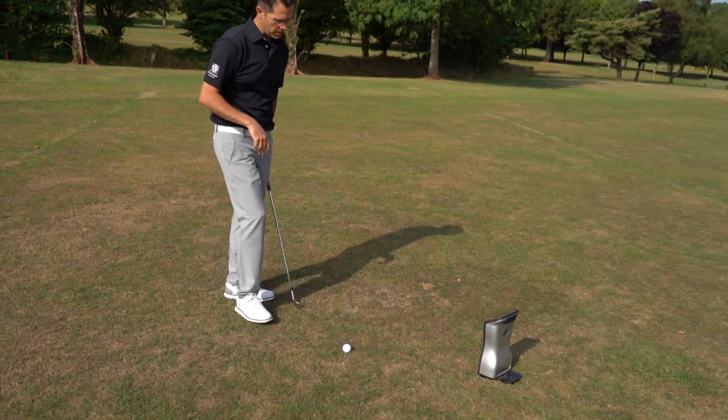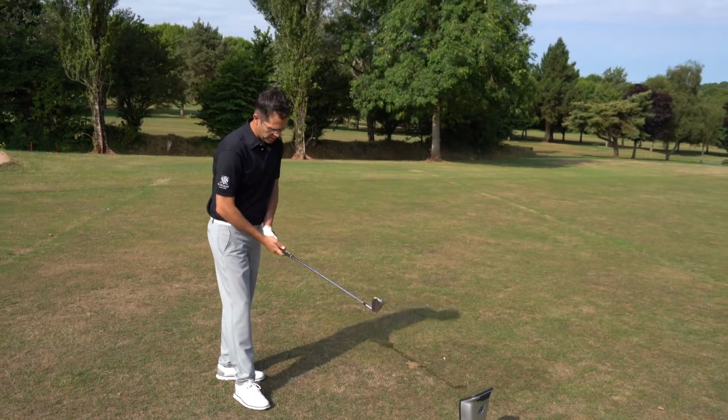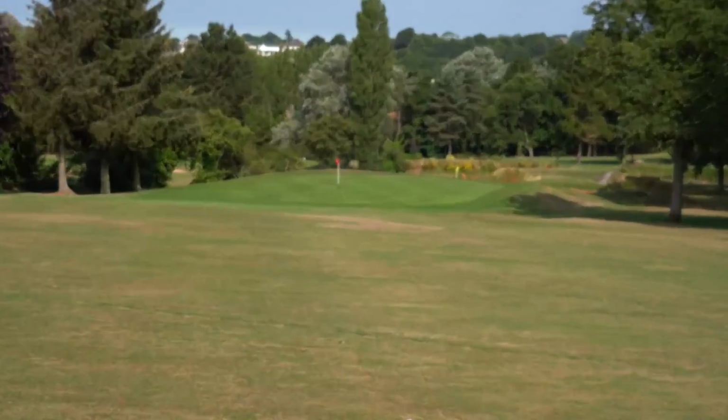A 92 yard run 9 iron shot. This will be fun. What are you going to be spinning and launching and running this in at? Not very high and not very high in the spin out. I remember playing this course in competition and hitting this shot into this green.